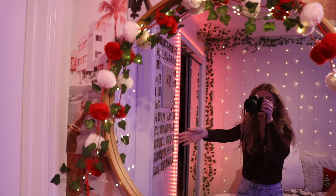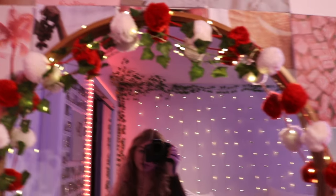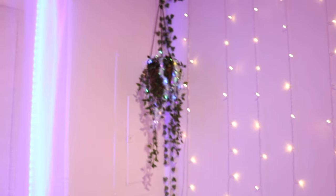Putting up both garlands, and I think that they look so good, and you guys can already see one of them behind me, but I will show you guys the mirror one first. I think that the green vines around it really make it look Christmassy as well because, you know, the green and the red. And then going over here, I don't know how I feel about the tinsel, the way it's wrapped. I personally think it looks really, really good far away, like in the background, as you can see. I think now I'm gonna get to putting up my tree and my desk stuff.